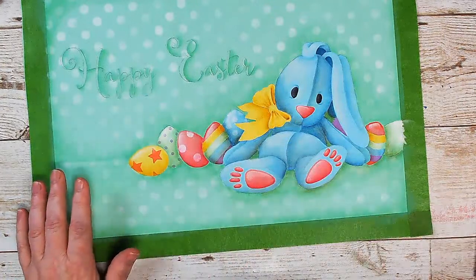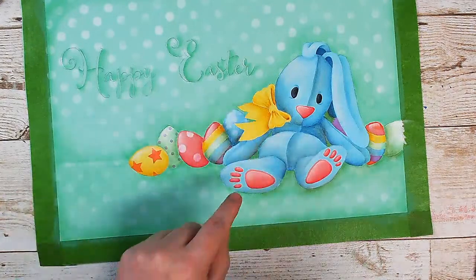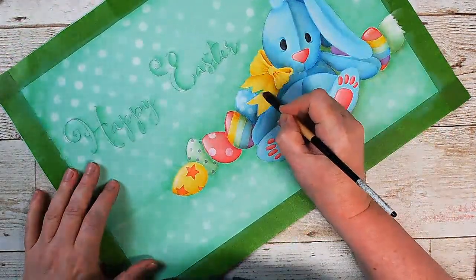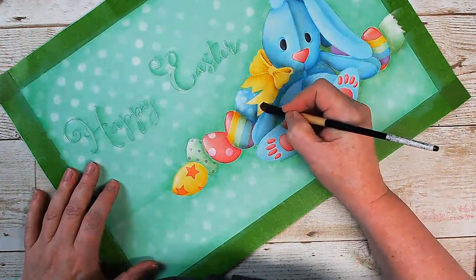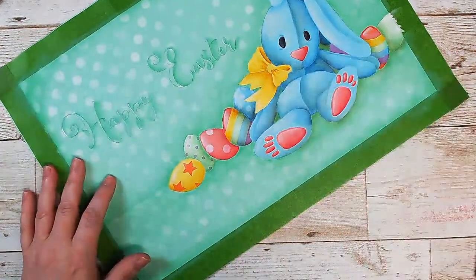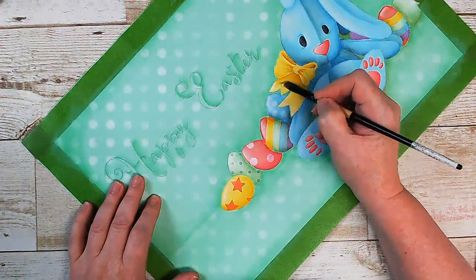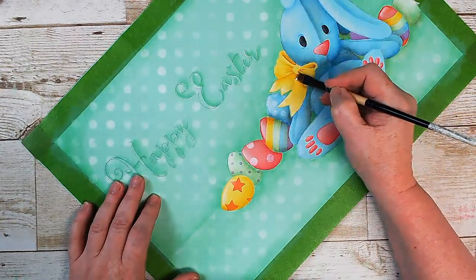Oh, for heaven's sake. Tracy, wakey, wakey. I started all this to do the bow and then forgot to do the bow. Okay, so let's float that bow. So a little bit of warm white, and I'm taking that float again. I'm coming in from the edge just slightly. So that highlight is on the points of those bows.